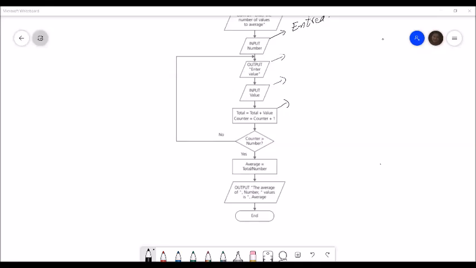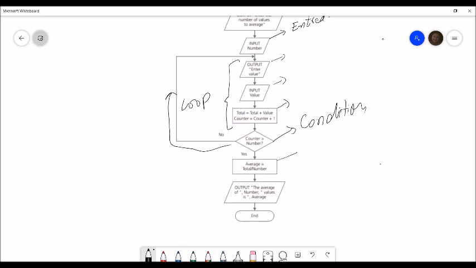And this is a condition, and here again this is telling us that it's a loop. So for a specific number of times, this part is getting executed again and again.